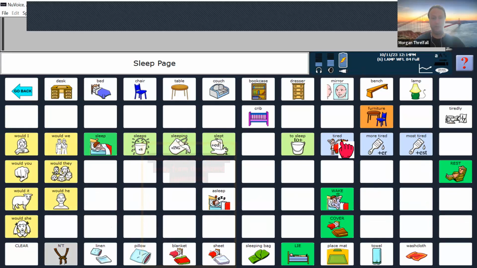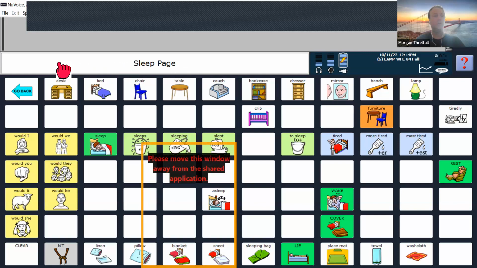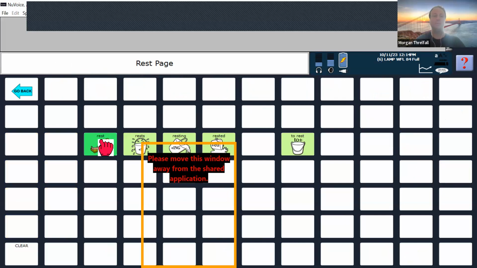Adjective relating to the bed, which is tired. Our orange noun category, which is furniture. And scattered around various nouns. Down here, we've got our green capital icon again, which means it's going to be a verb. And underneath, we'll have the main verb and the verb conjugations.